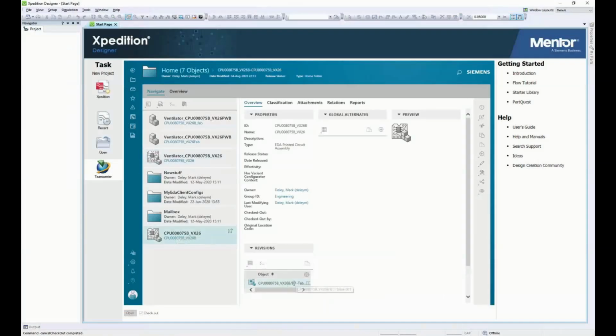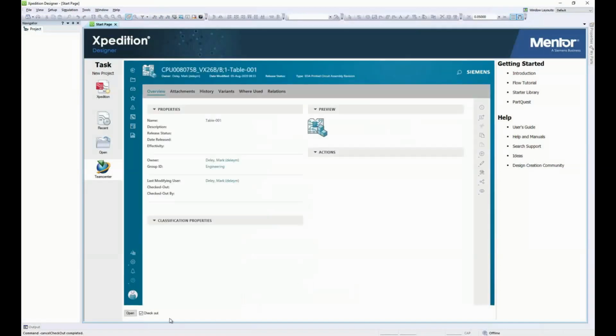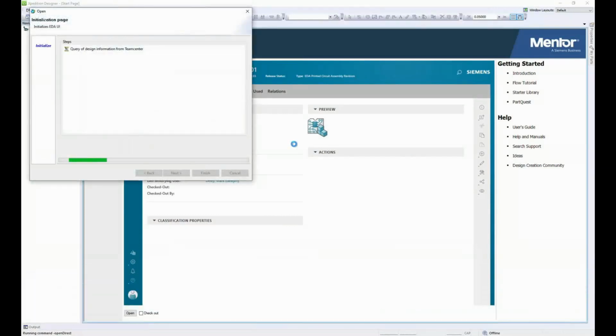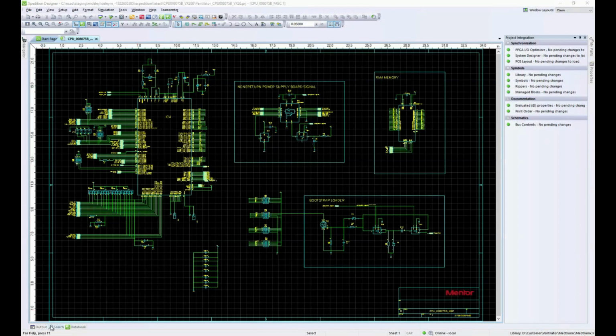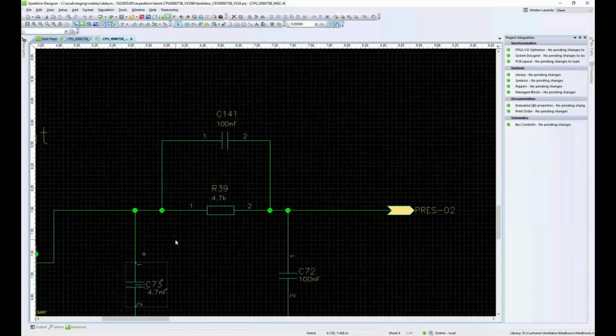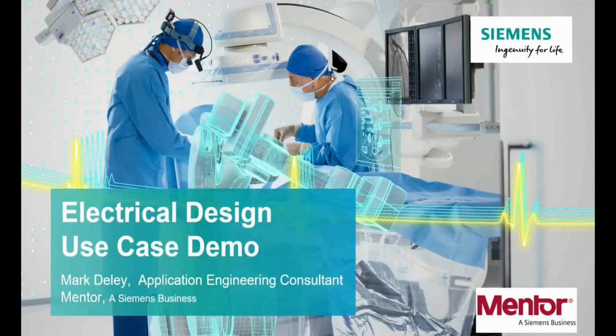Once saved, I can go back to the vault, look at the new revision B that's been saved there. Instead of checking it out, I can simply open it for reference to validate my changes were actually saved. Once the design is opened again, I can use things like search to find the initial layout-driven components. Say, go find this sheet that had the changes, and indeed we can see the changes there that were saved prior to that C199 change that we showed.